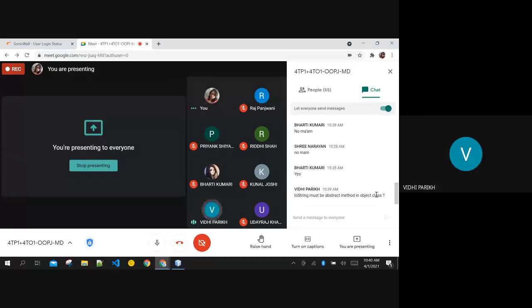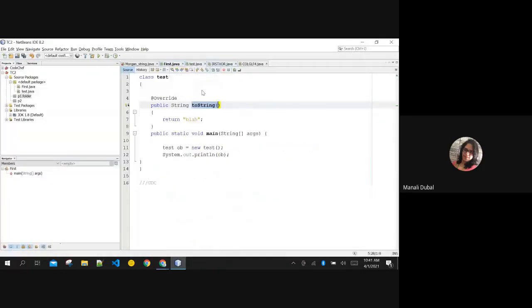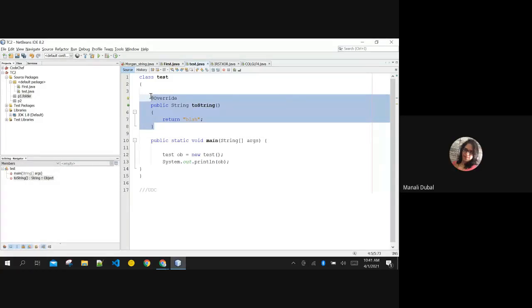Yes or no? Yes, ma'am. And if the object class is an abstract class, then what are the methods which are abstract in that class? No. Your class will have to have a body compulsorily for all these methods. You are not giving the list of all the methods here, right? See, this is the reason it is non-abstract. Got it? Yes, ma'am.